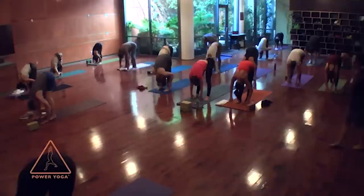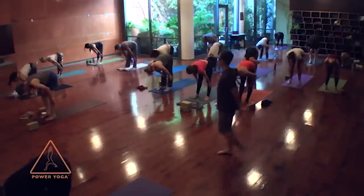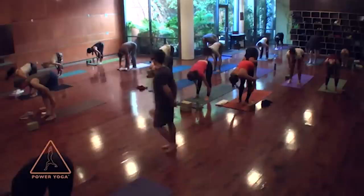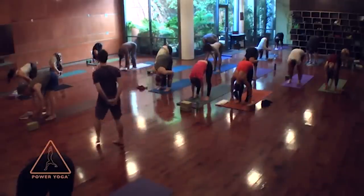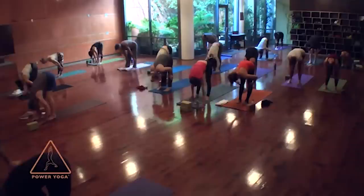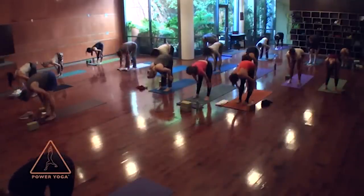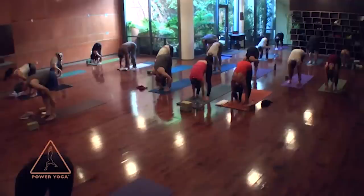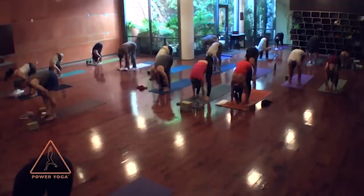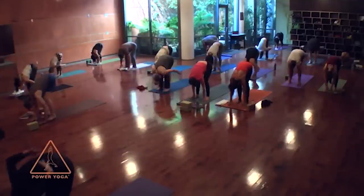Two more. Inhale to lengthen. And exhale to just melt into that stretch. Beautiful. One more time. Inhale, try and get a little bit more length there. And then fold on the exhale. Put a little bend into the knees. Feel the hamstrings soften. Bring the hands all the way up to your waist.